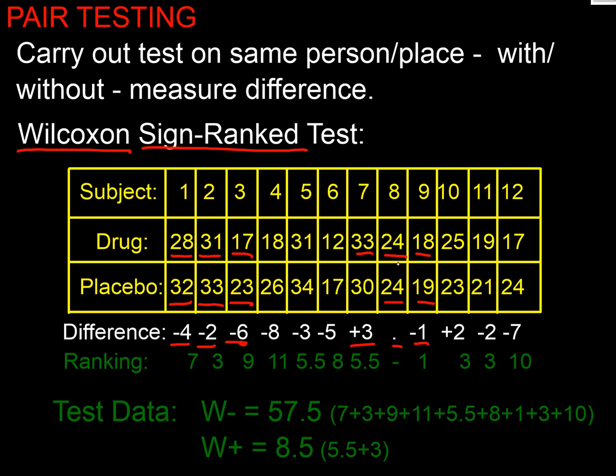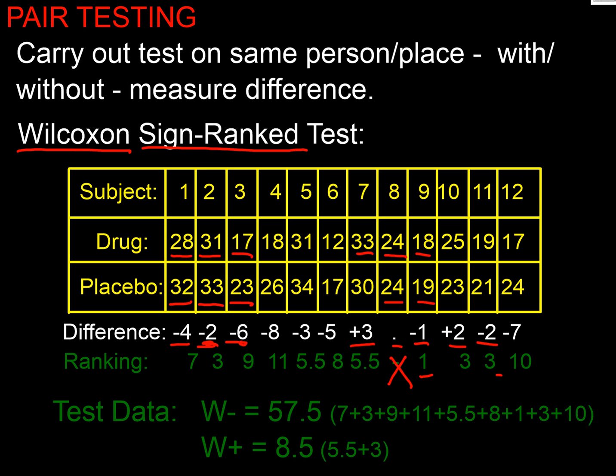that subject number 8 thinks they're the same, so it's neither positive nor negative, so we're going to discount their score, and we're not going to include that in our signed rank testing. Then we're going to start ranking from there. The closest in is number 9, who thinks the difference is only 1. Then there are 3 people here who think that the difference is 2, the 2nd, 10th and 11th.